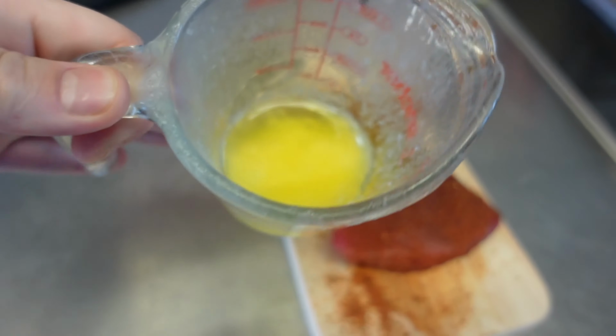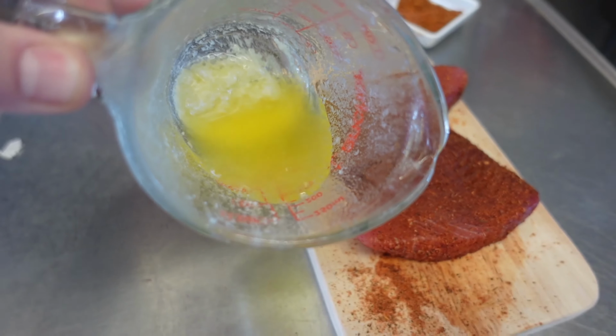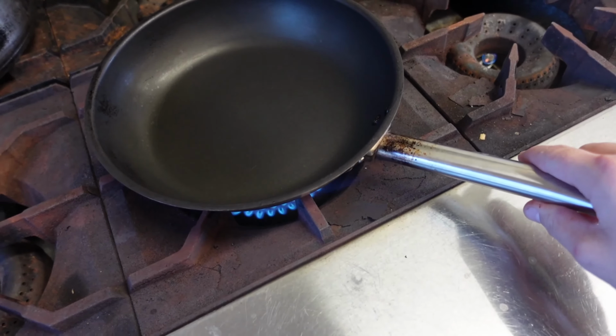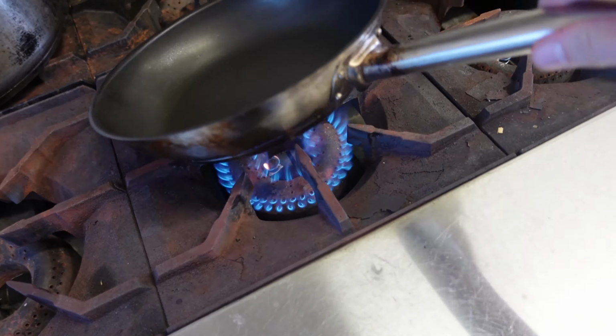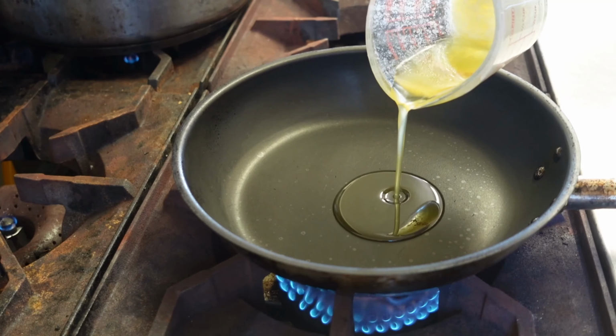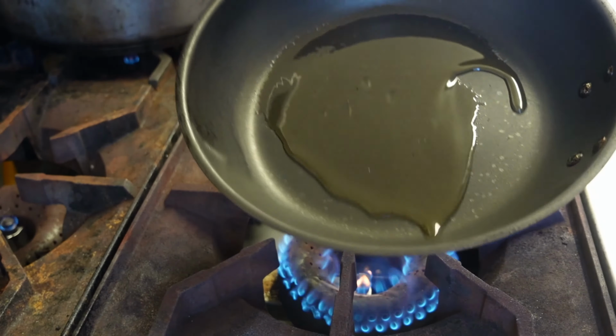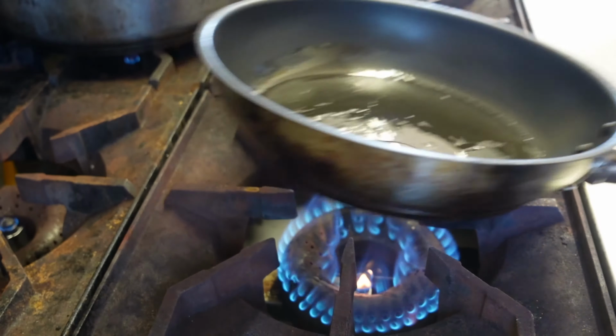And then here I have some melted butter that's clarified. I'm going to use this to blacken the fish. This is the nonstick pan, and I've got it over high heat. And we're just going to get that good and hot, and I'm going to put my butter in. So about 2 tablespoons of butter goes in your pan, and we'll let that get hot.